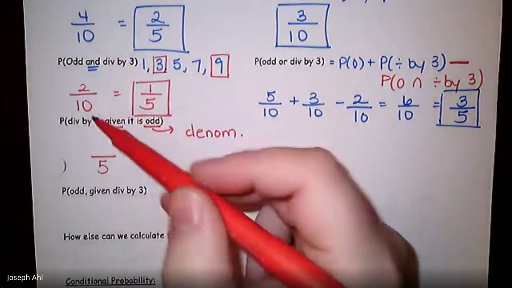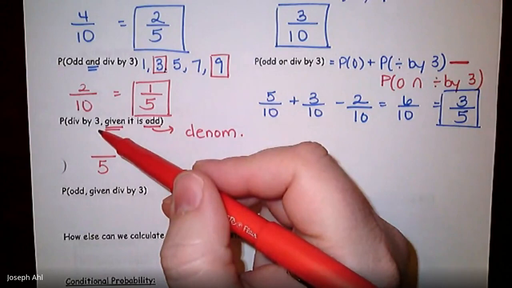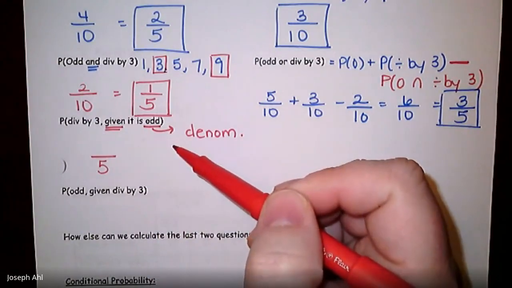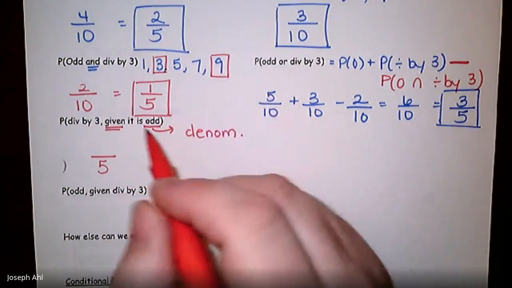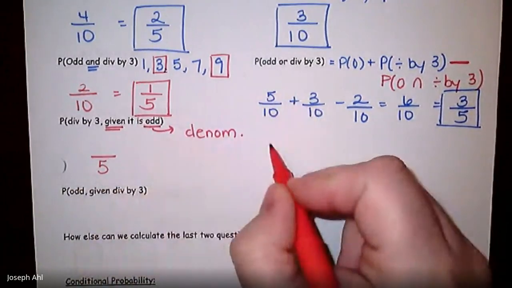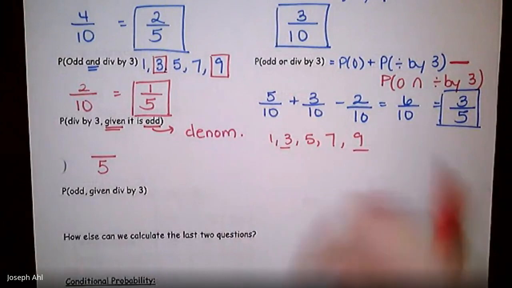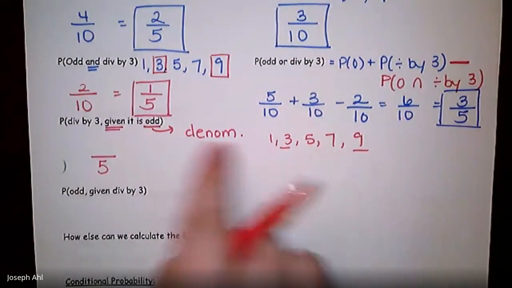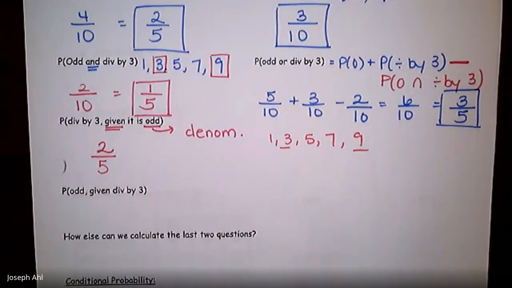So the probability that it's divisible by 3, given that criteria: if I look at the numbers 1 through 10 that are divisible by 3, but given that it's odd, there's only 2 options there, right? So it would have to be 3 and 9. If you list the numbers out, 1, 3, 5, 7, 9, the only 2 in the list that are divisible by 3 would be those 2. Given that it's odd means that the probability of this happening is 2/5.